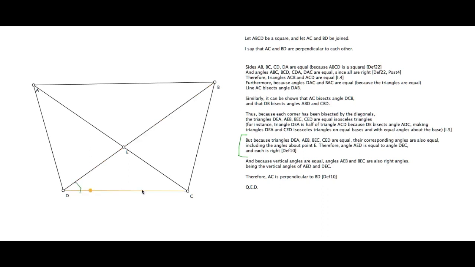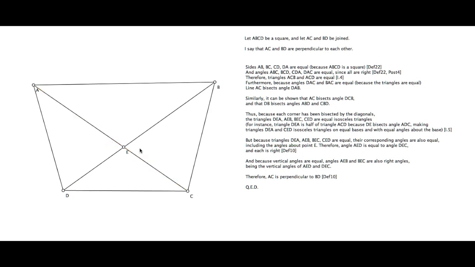Well, we know that the angles in the corner are equal, that's pretty obvious, but what about this angle here? Right, these angles here about E are also all equal. Therefore, angle AED, which is this one, is equal to DEC, right? As the triangles are equal, each one is a right angle is what we discover, right? Because these two angles are equal, they are set up on a straight line, and whenever that happens, you have a right angle by definition 10.